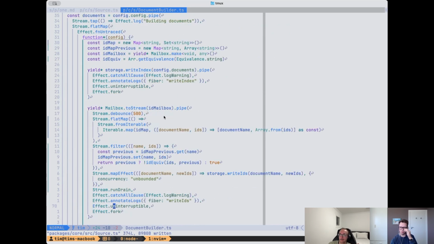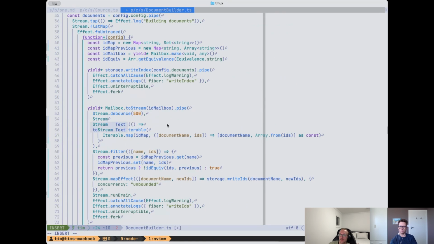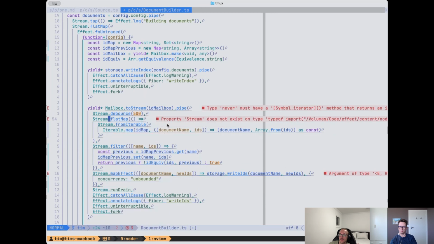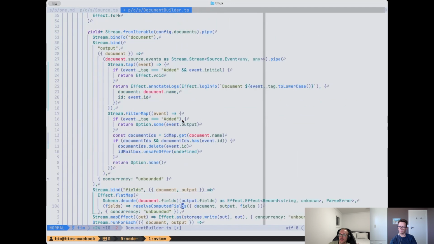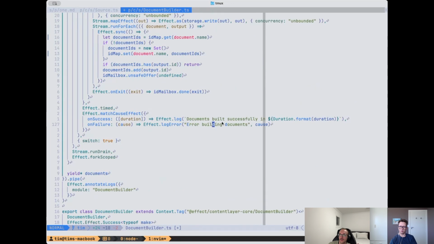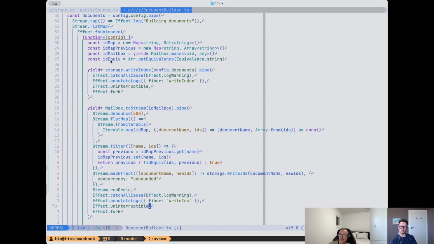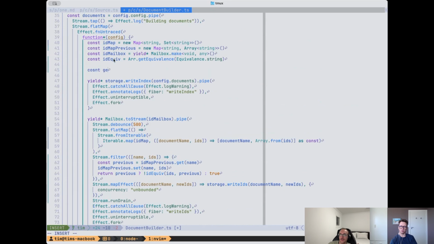In this dev tool here, documents built. Where do we log that? Done here. Can't get ID count goes.